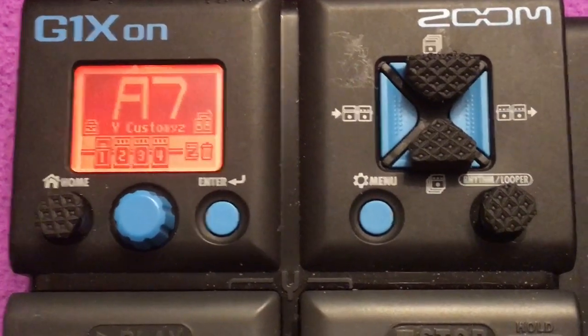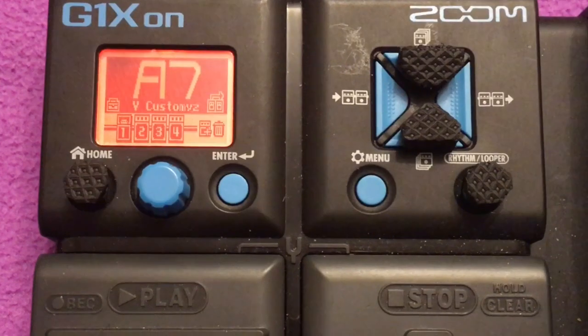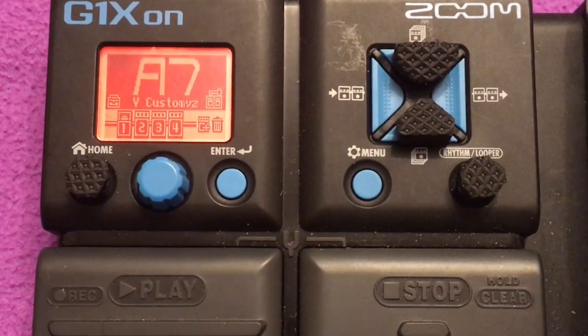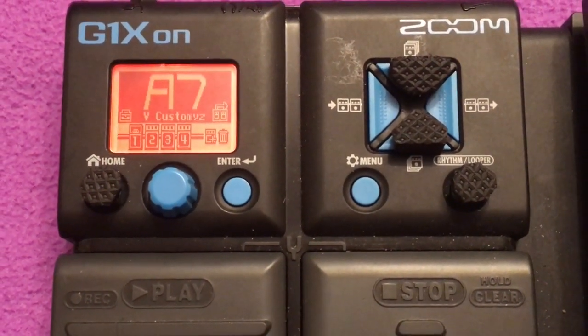So that is our Santana generic settings, which you could use when you're doing Samba Pa Ti, Oye Como Va, those classics, Black Magic Woman.